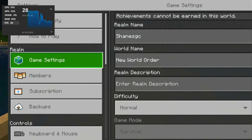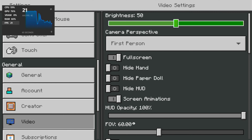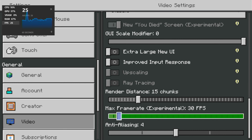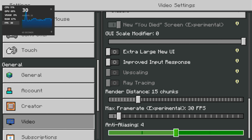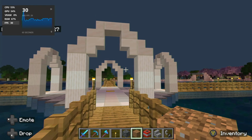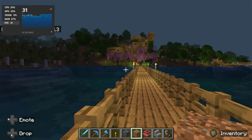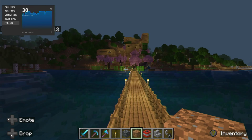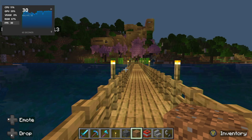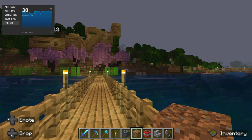Let's jump into the settings here and see if we can potentially help this thing out a little bit. We're going to be aggressive. We're going to turn pretty much everything down, and then we're going to try to max the frame rate to 30 and see if we can lock this bad boy at 30. And it seems like we're able to do that. So, again, not the best performance in the world, but low-end stuff like Minecraft could probably get it done. Indie games and stuff like that. Just don't expect to be playing anything AAA.